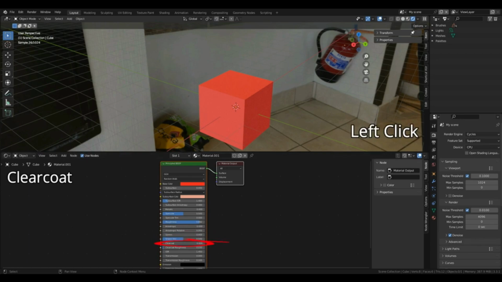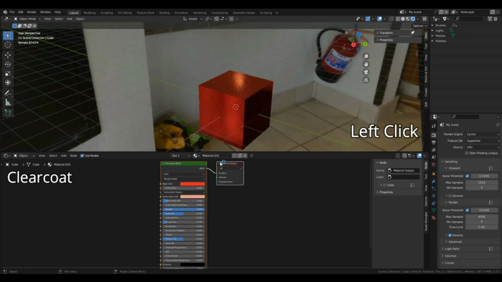Clear coat doesn't have any applicable uses with non-metals as far as I'm aware, but it is used on metallic paint with metal in it. These are usually things found on certain types of cars, like there might be a really expensive type of car paint, in which case the first thing you would want to do is I'll turn my roughness down and I'm going to change my metallic to 1, and let's say we'll keep it red. I'm going to keep it like a red car paint.